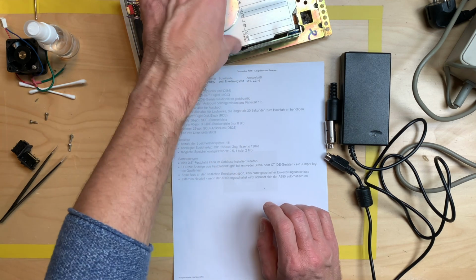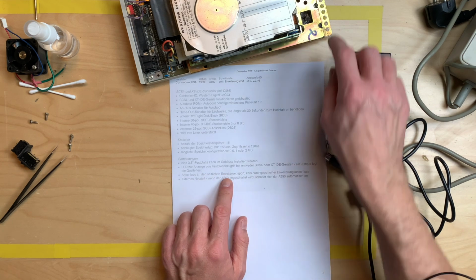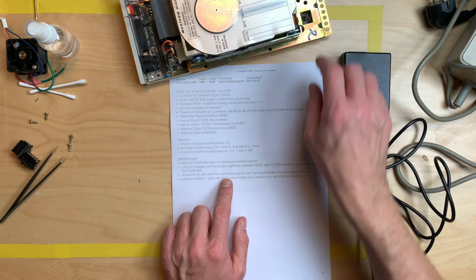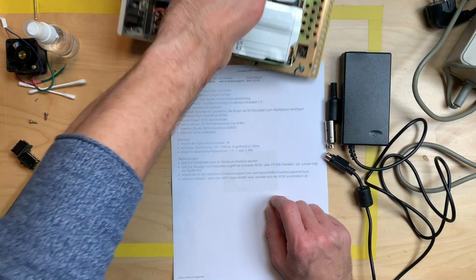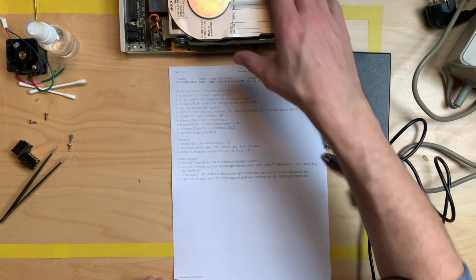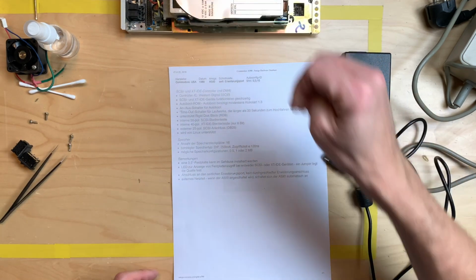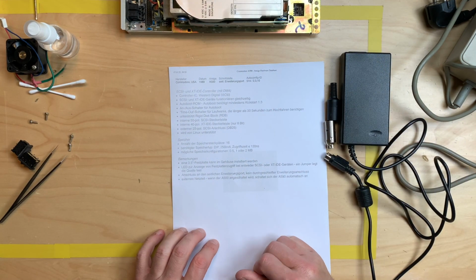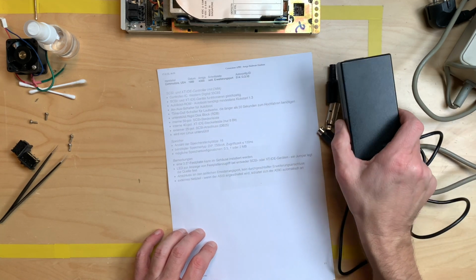You can only install one drive, as you can see. And you have this jumper to actually select if you do SCSI or XT IDE. This thing gets plugged into the Amiga on the side port, and it's the only thing you can plug in because there's no second port here. And it needs a power supply, which we are going to build.